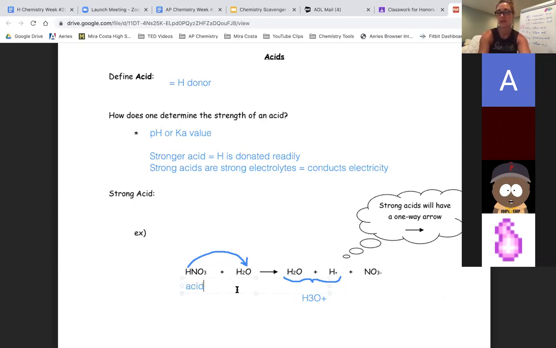This nitric acid is an acid, and the water is acting like a base, which we'll get to in just a moment. So this is the acid, this is the base, and then we're making hydronium, and the nitrate ion is left over. Now you can see here, remember I told you that this will conduct electricity. Why? Well, because I have hydronium ion and nitrate ion, and in the presence of ions, these will be what we call electrolytes. They conduct electricity.